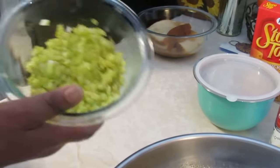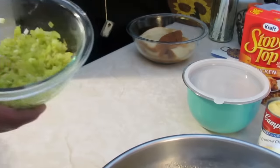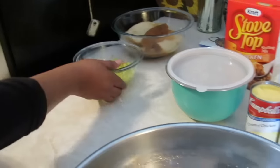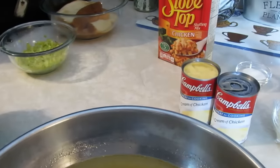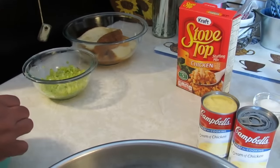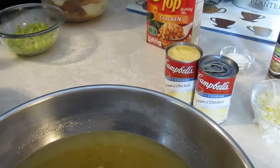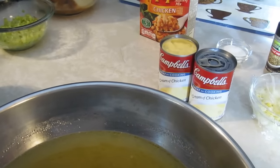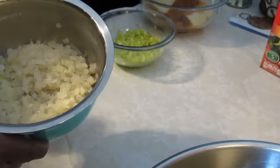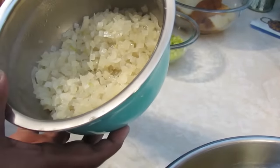I don't do anything on high. I just slowly sauteed them to bring up the flavor, and that'll help keep the dressing from having to stay in the oven so long. Okay, that was 4 stalks of celery, and I would have put more, but I didn't have an extra stalk. The reason I would have put more is because when I tested my broth after about an hour and a half or close to 2 hours cooking, I saw that my celery wasn't the best, because sometimes that stuff is not as flavorful as it should be.